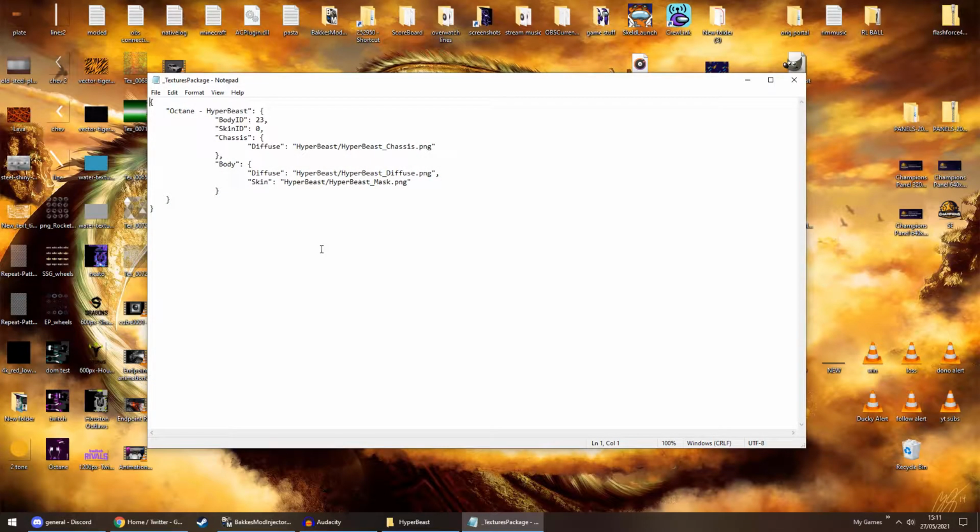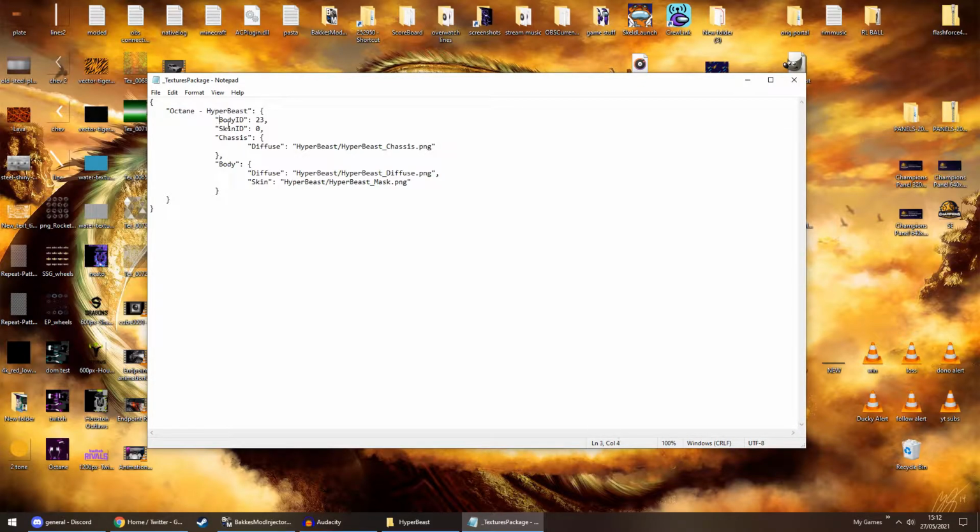We'll open it up, and this is what the JSON file looks like. To open it up, you can open it with Notepad or Notepad++, whichever is easiest for you. So to go over the JSON file quickly, the first thing is the name that is displayed inside of Alpha Console itself. So when you press F5 and go into the menu to select your decal, this is what will be shown.